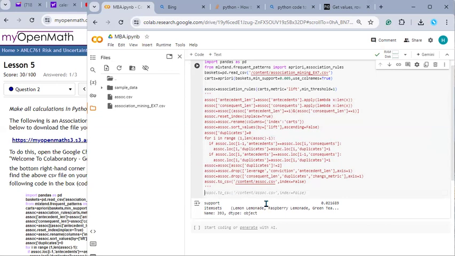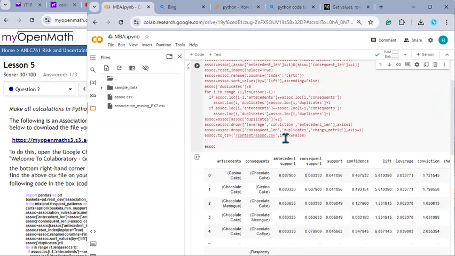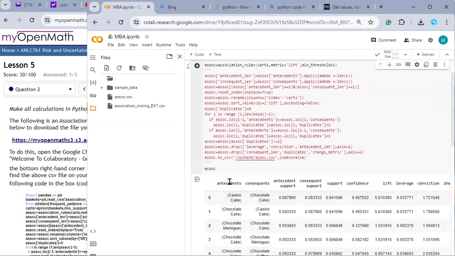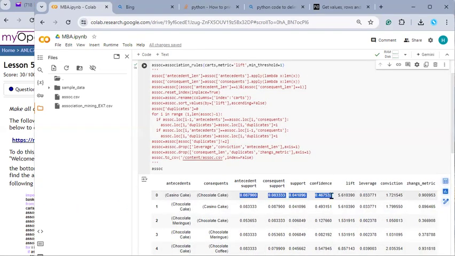Now I want to output a soak to figure out what it's doing. So this is what a soak does. It gives you the antecedent, the consequent, the antecedent support, the consequent support, the joint probability, the support of both, the conditional probability or confidence, the ratio of the confidence and the consequent support, the leverage, the conviction, and some other stuff. Those are probabilities. This is a ratio of probabilities.